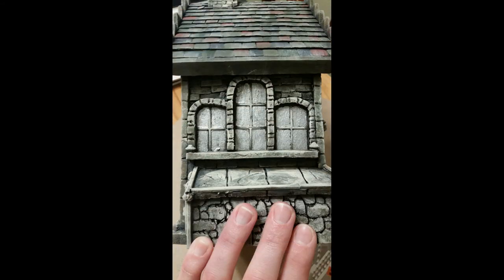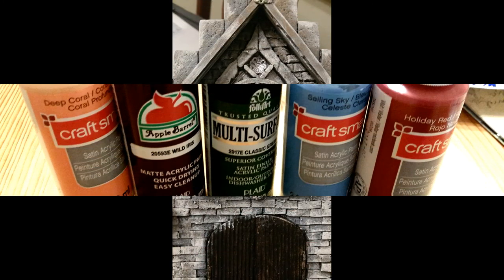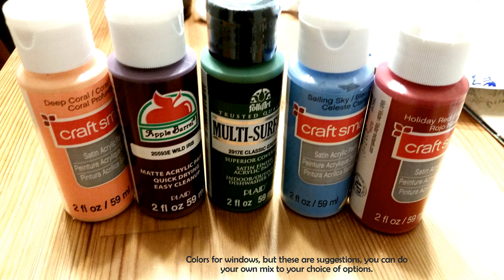But here it is completely filled in. And then you can see it looks a little bit different with the rose window because that started off gray, but we're going to move on to doing the stained glass part. Again, your colors are completely up to you. This is what I decided to go with. Keep your colors bright or vivid.